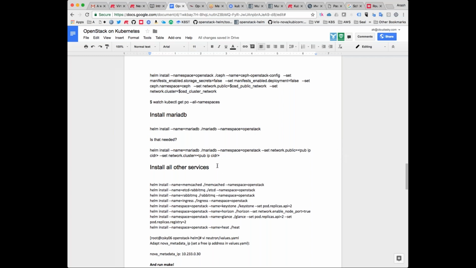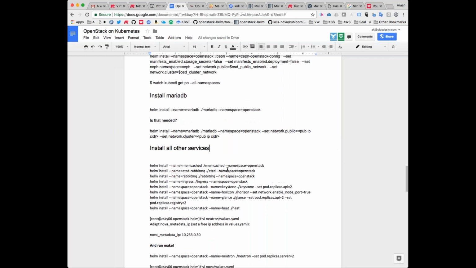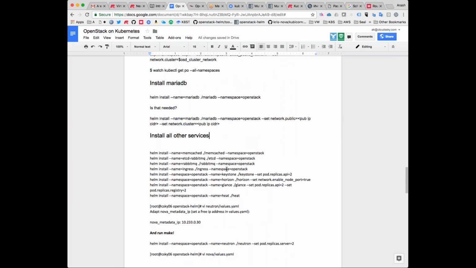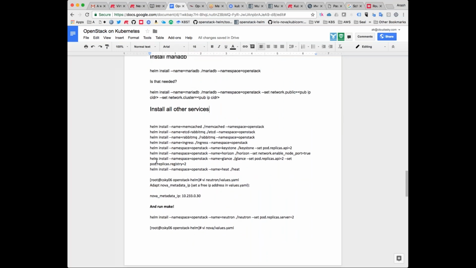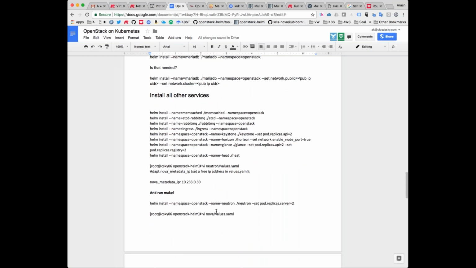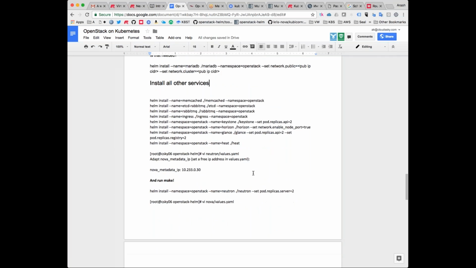I left it, and I have to check whether I did that during the installation. The other services are very straightforward: you can install Memcache, etcd, RabbitMQ, Ingress Controller, Keystone, Horizon, Glance, and so on, and Heat.